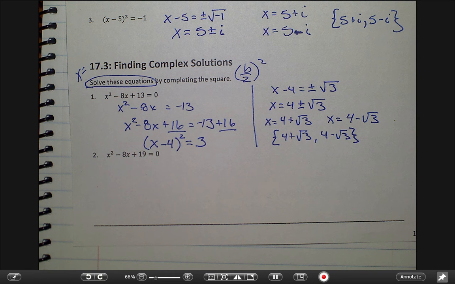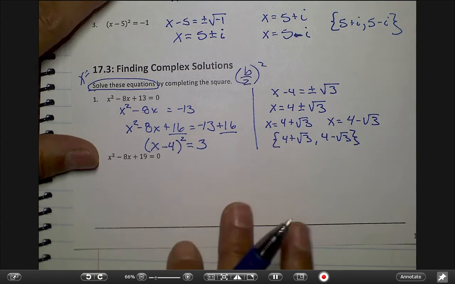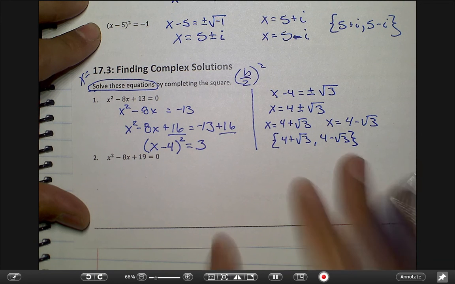Well, it's 3, right? So it should be i. Should we put 3i? No, not 3i. I don't think it's a 3. Where would it go? Square root of 3. Did you square root both sides? Yeah, then I got the square root of negative 3. Okay, yeah, but the square root doesn't go away. You don't just drop it and put 3.